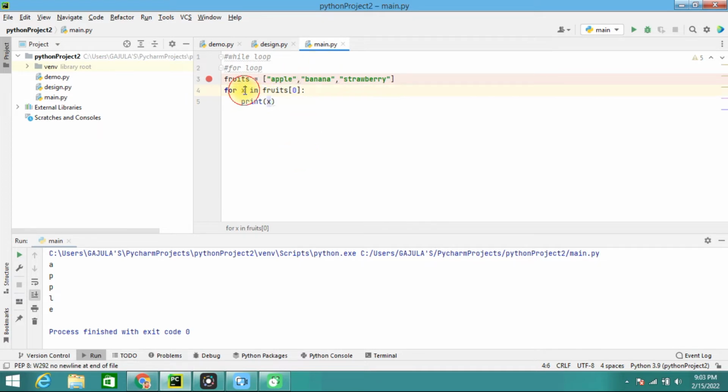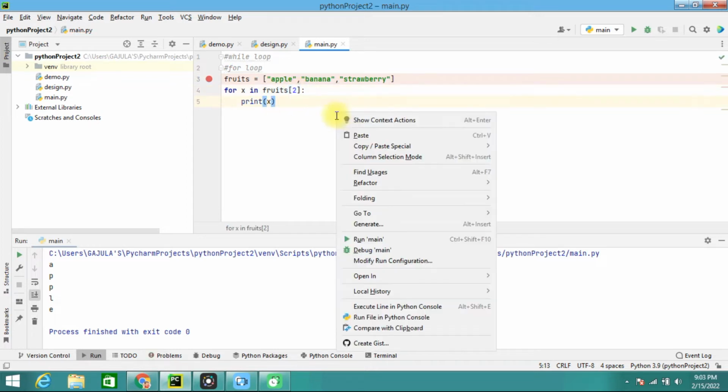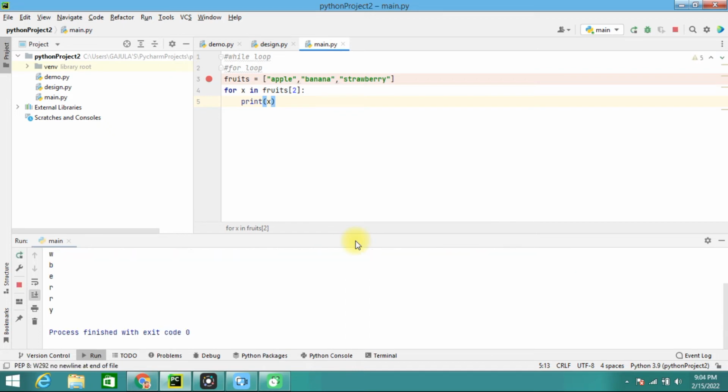For every letter in apple, that is fruits of 0, which is the index number I have taken over here, fruits of 0 is nothing but apple. For every letter in apple, the loop will continue. Similarly, if you want to see it for strawberry, I need to give index number 2 and run it so that I will be able to see the looping of strawberry. This is how it will work.